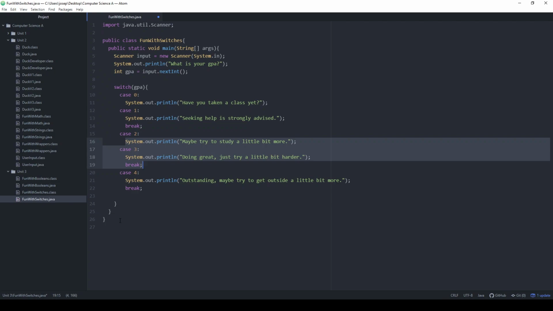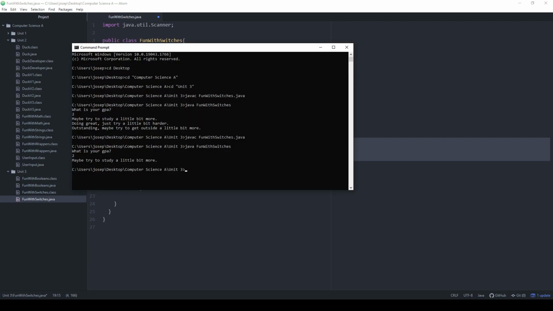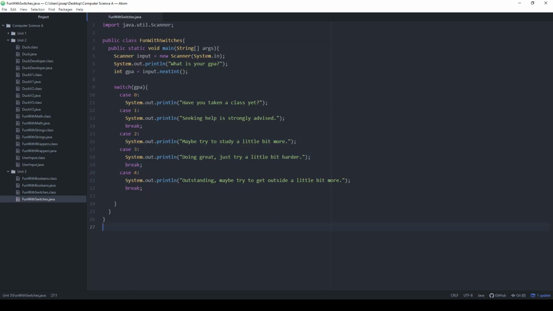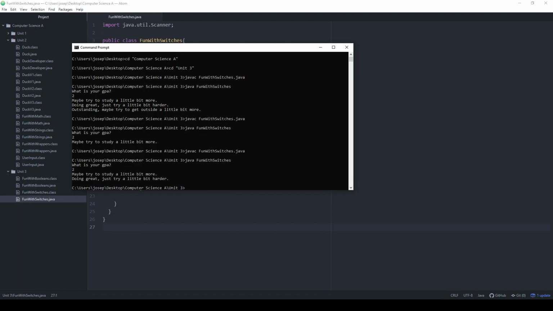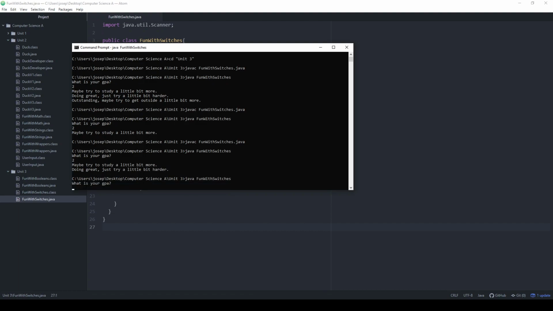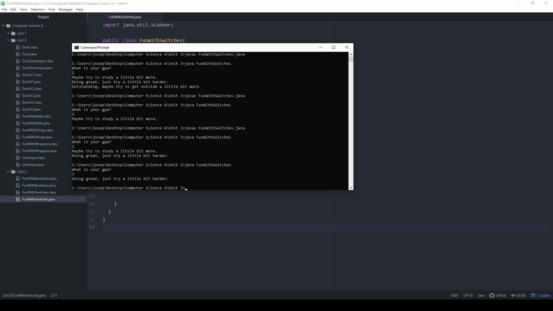And so, the logic here is that I could potentially do multiple things at the same time depending on what exactly I'm looking for. So if I try this, I didn't save. If I try this, okay, so compile again and run. My GPA is 2. Well, it'll give me both of those, versus if I just have a GPA of 3, it'll just give me the 1 output.